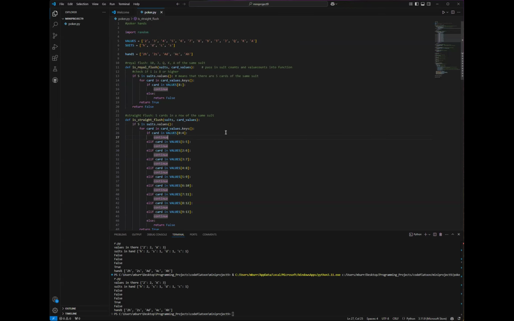Yeah, I can pull up my screen. Awesome. Okay. So we hadn't gotten to generating the card hands yet.